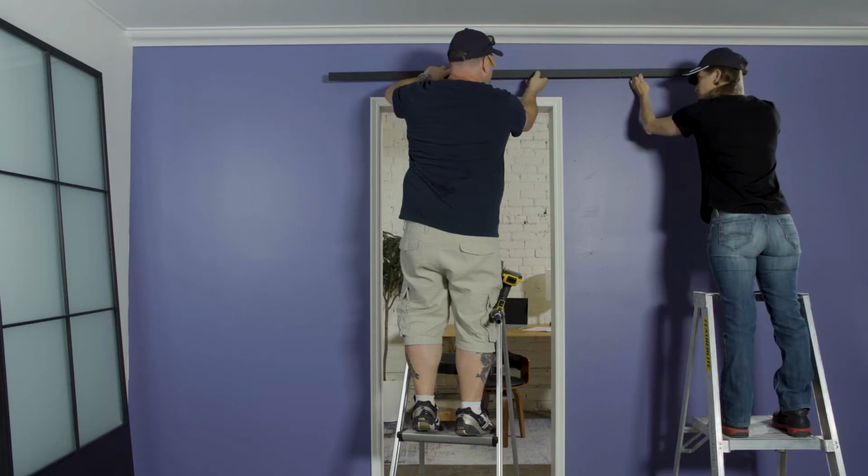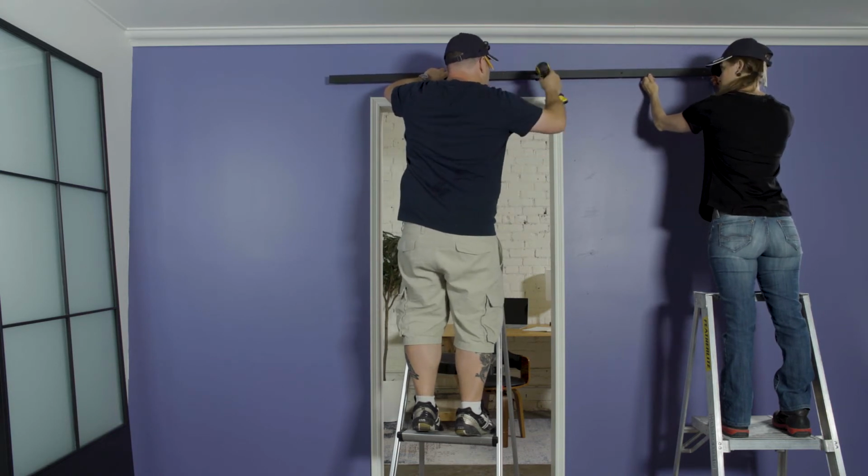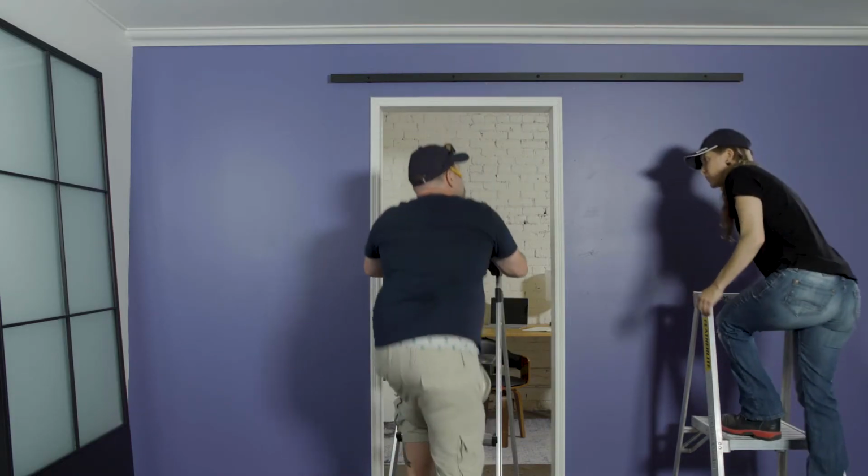Once you're done drilling, put the rail back up and add the screws. The trick is to start in the middle. You don't need to tighten them all the way, we'll adjust them later. Just make sure they're decently solid. Don't screw in the 2 outer ones just yet, because the stoppers will need to be placed at both ends later on.